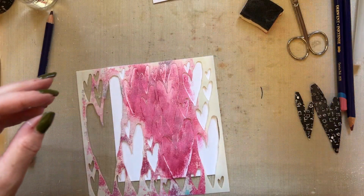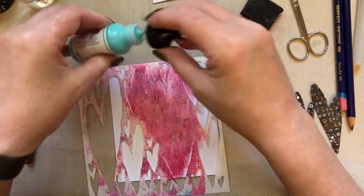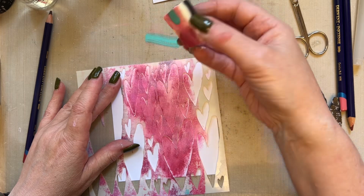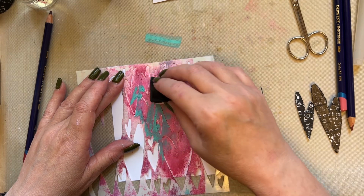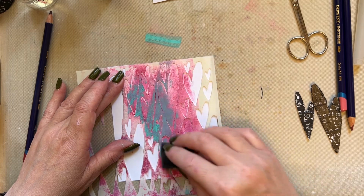You drip. Right, now I'm going to use a little bit of the turquoise. I love the turquoise on the top of this. So what I tend to do with the turquoise is I don't blend it in as much, and I can just add a little bit thicker blobs of the turquoise because it just looks lovely.